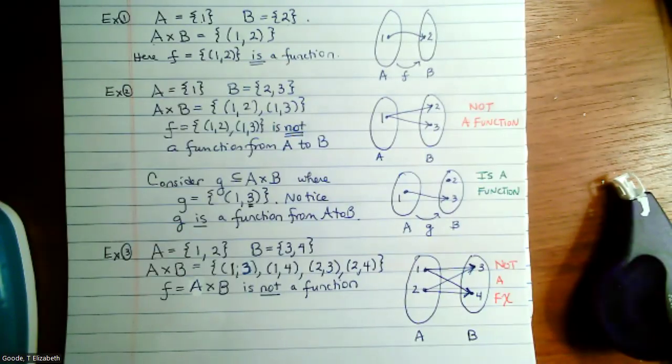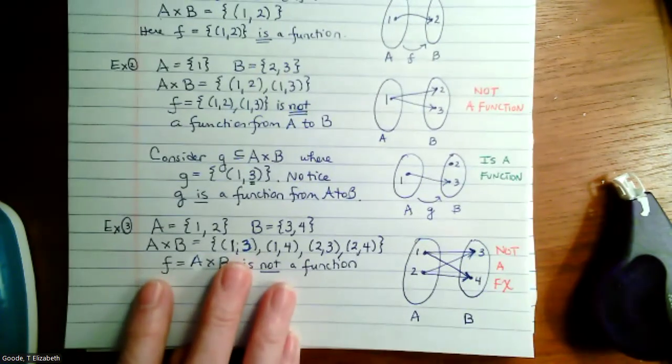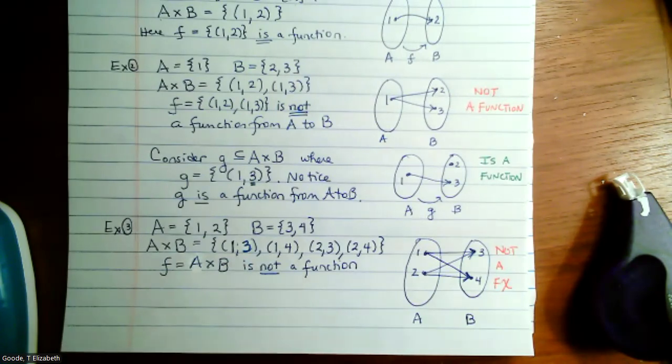We have class Tuesday and Thursday, and then finals start Wednesday. Then I'll see you Tuesday, hopefully. You should look at your finals schedule, Nora, for all your classes. I'm sure you've done that. I have my dates in front of me right now. I thought the discrete math final was this Saturday. It is. So our last class is Tuesday, and then we have our study time, and then 3 o'clock Saturday. That's right.